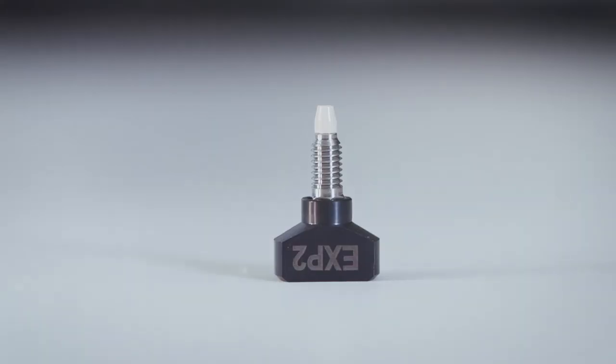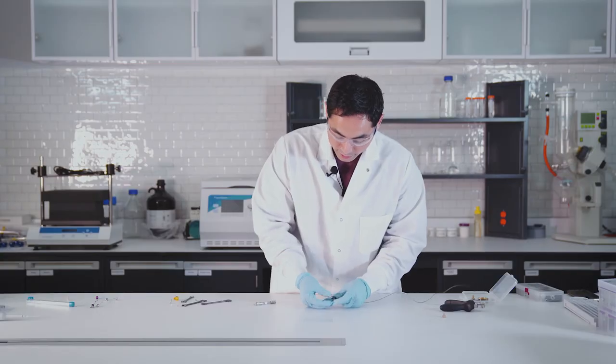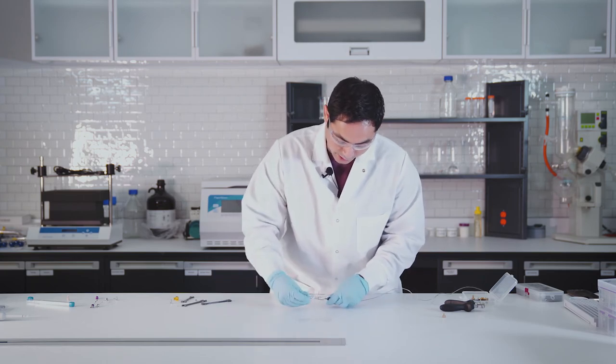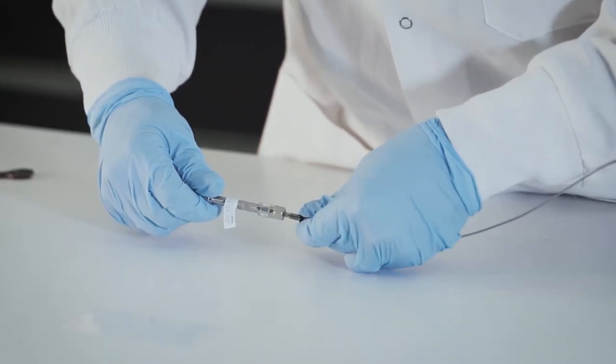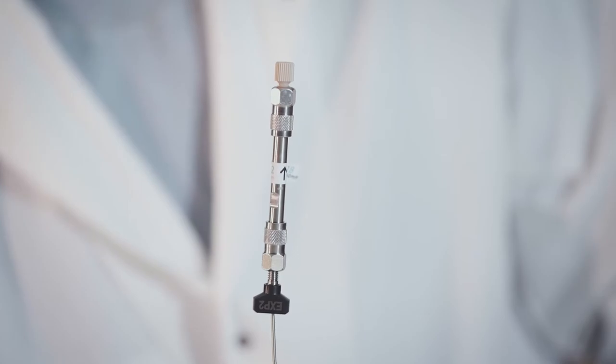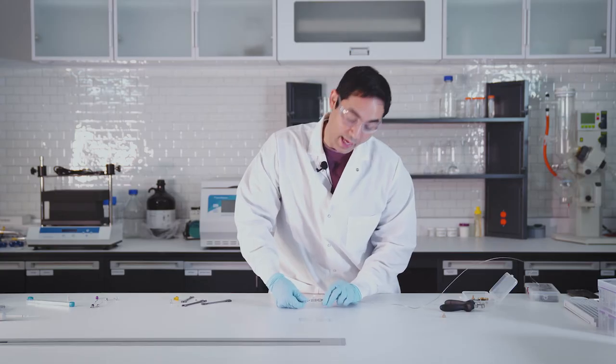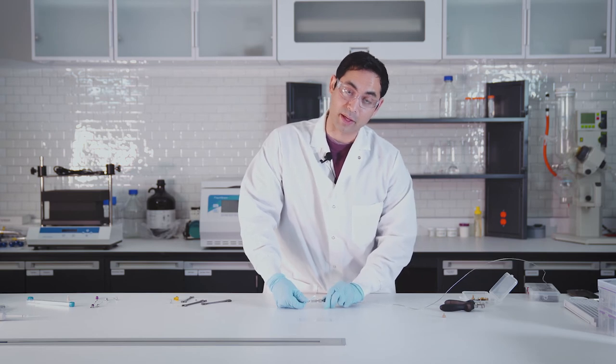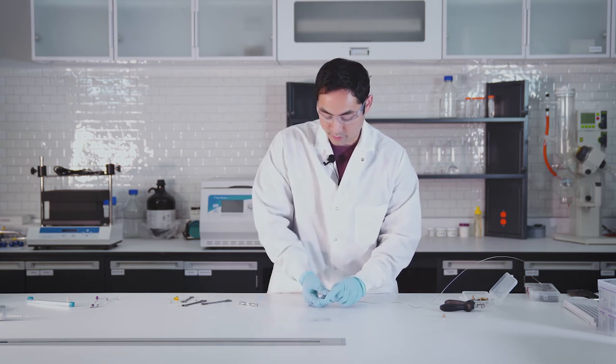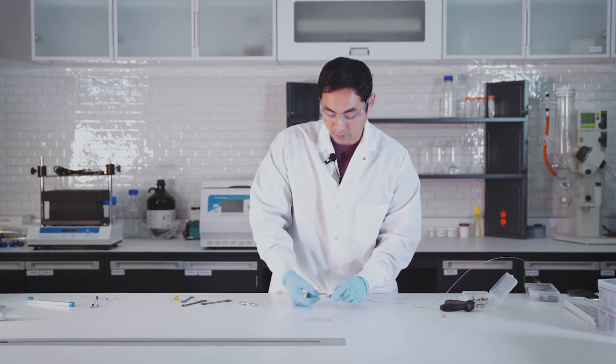If you're using a column you can use the one where the head is adhered on to the fitting. So in this case you don't need that extra tool, this is finger tight and you can get lots of torque. So this is really great for everyday usage because you can take this on and off very easily. So it's finger tight and it's great for UH PLC, so best of both worlds. And it's one piece so you won't have to lose any ferrules or anything like that.